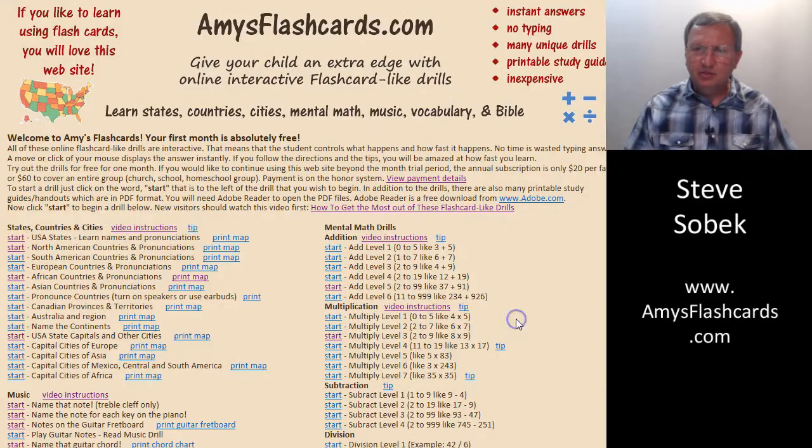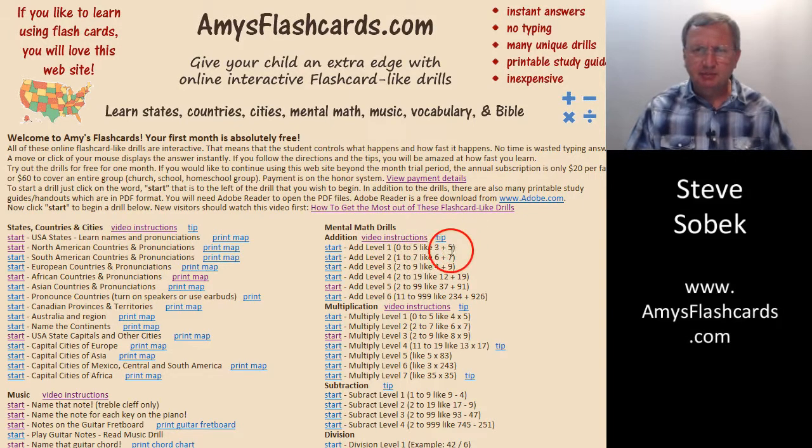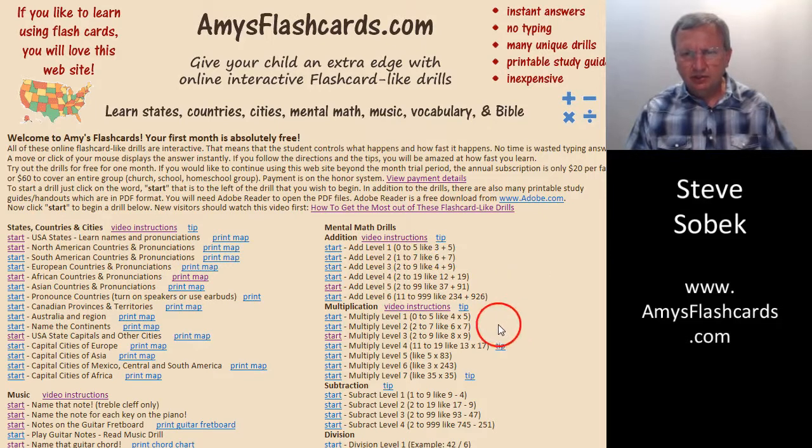Click on Main Menu to go back to the main menu. And that's a quick look at one of your basic mental math drills. All these drills are done without any paper or pencil, no calculator. You're just on your own. Now some of these are very simple, elementary level drills. Digits from 0 to 5, 3 plus 5. And numbers don't get any bigger than 5. Other drills are more advanced. Some are more high school and even college level drills.